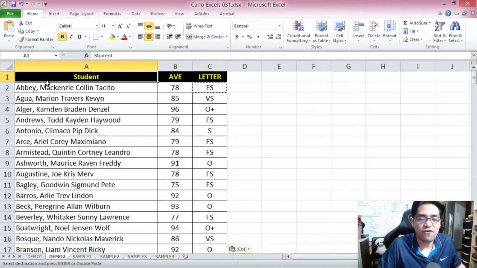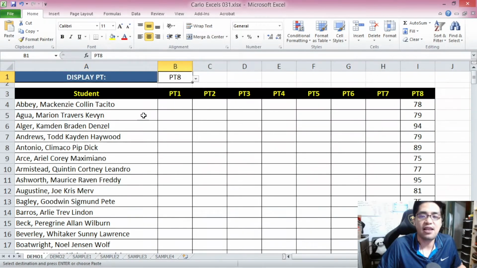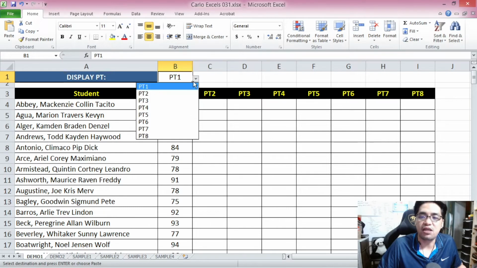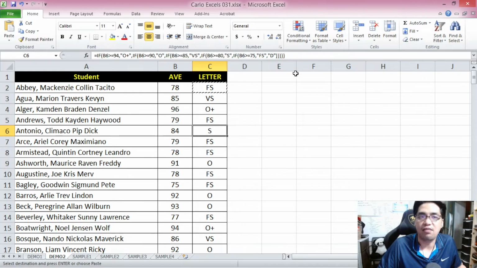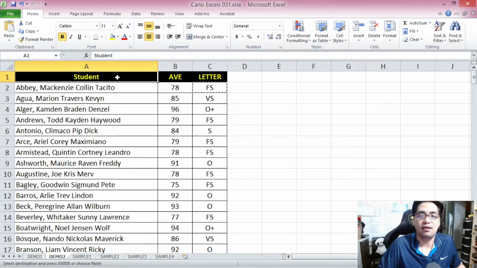Now, of course, I would understand that beginner users or basic users of Microsoft Excel look at a worksheet that functions like this, or at formulas that look like this, and they'll automatically get intimidated by it, thinking, oh, that's too hard for me, that's not for me, I'll never be able to learn something like that. Well, let me tell you, the if function is actually not difficult to learn. All you have to do is take the time to know how to tell Microsoft Excel what to do, and just a little bit of practice goes a long way.